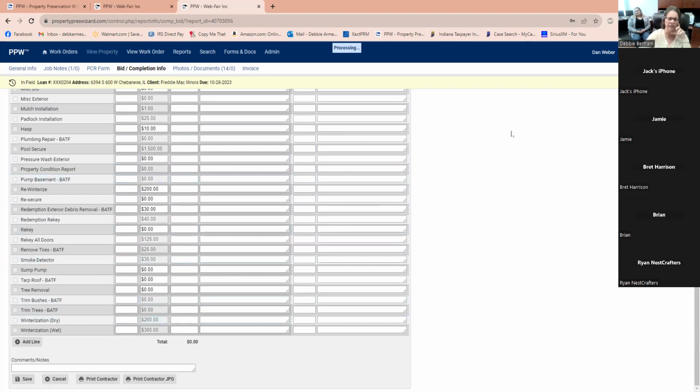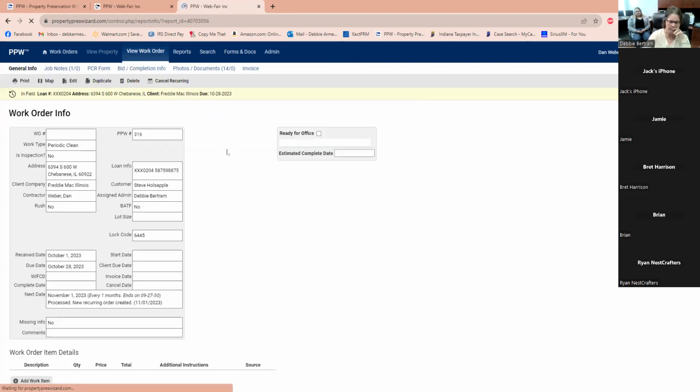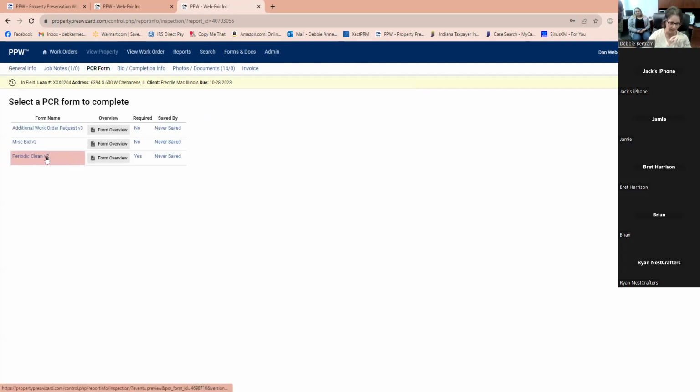And then you're going to do save. And ready for office, but it's not going to let me because I didn't do the PCR. That's a reminder for you to do that. So we'll just put the date in.